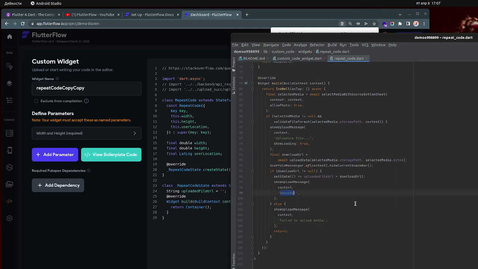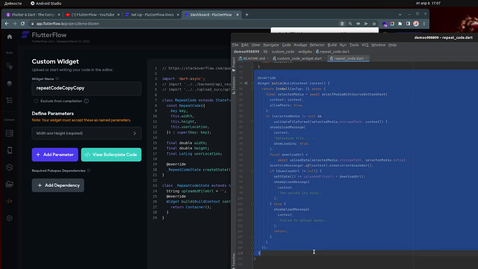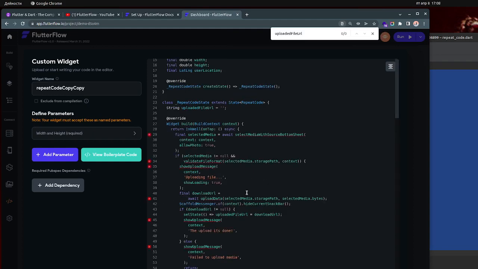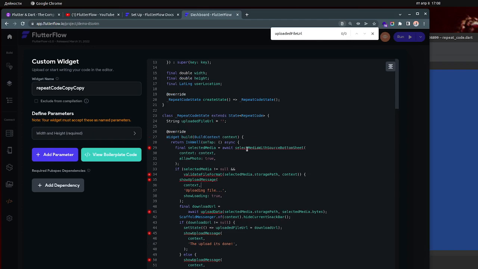And you can actually change this text right now and say whatever you want, like "Hello, the upload is done." And you can copy this text over here. It should be something like that, probably. No, sorry, something like that, from here to here. Yeah. And right now it's complaining about those imports.